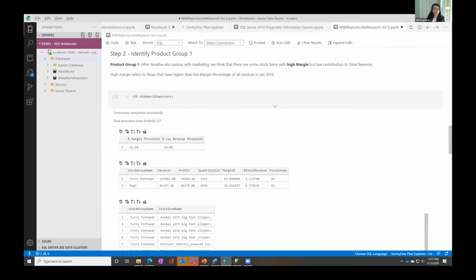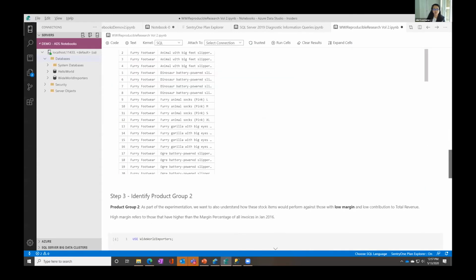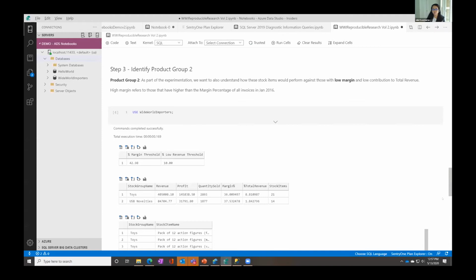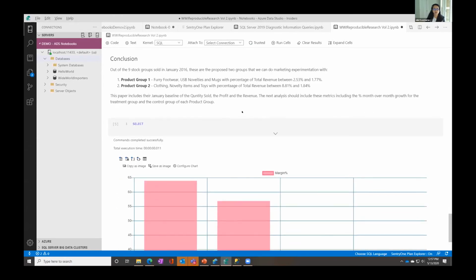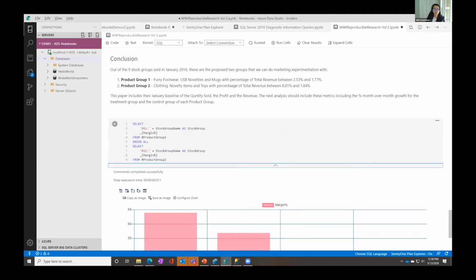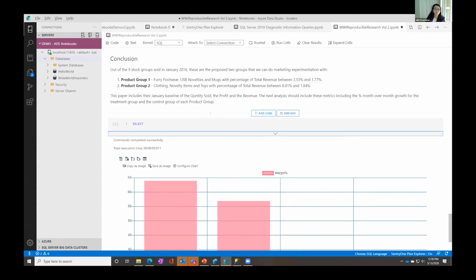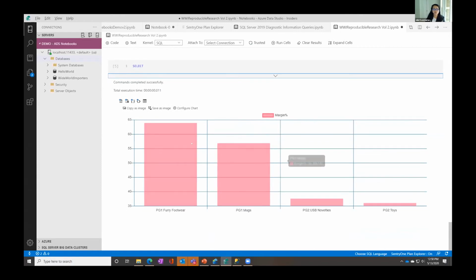I can identify the product group. In this analysis, I need to identify 2 product groups. This is the first one with a lot of results, and then the second one, again a query with a lot of results. Then all the way on the bottom, I would say, hey, this is my conclusion. These are the things that the marketing team should look at, and this is the total revenue, et cetera. And then this is the code related to the conclusion, but I'm likely not going to need the marketing team to run it. So I've provided the nice charts that they can use.